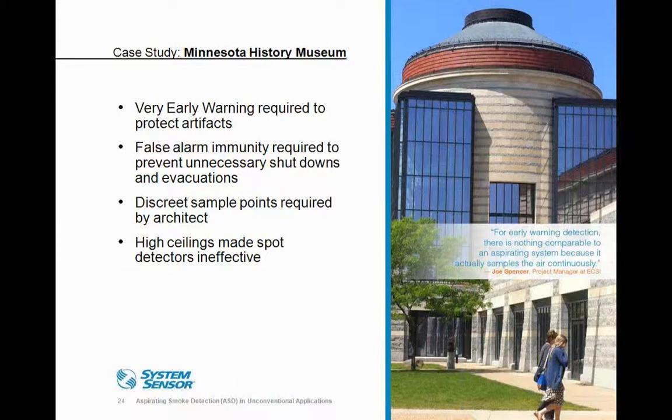The museum thought it was prepared until an electrical wire issue caused a small fire within one of the exhibits. It wasn't detected by the standard smoke detectors because the ceilings in this building are very high. So the museum staff was introduced to FAAST as a technology that could provide very early warning as well as address aesthetic concerns that they had for the historical building. So again, in this application, FAAST was able to address a few different needs that the building had where standard detection was a challenge.